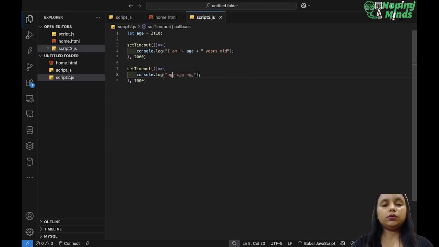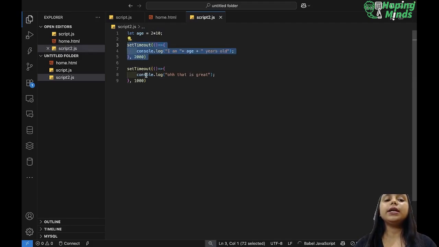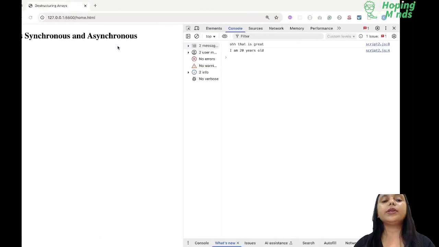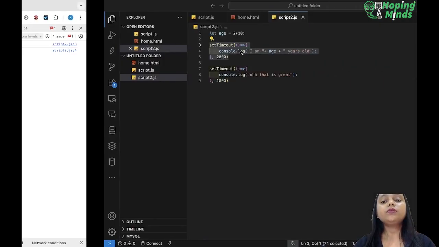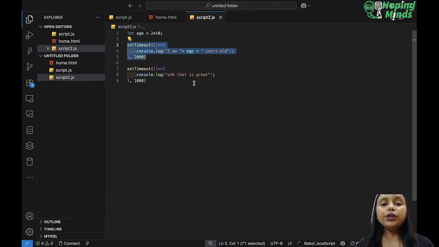Great. So both these methods are running parallelly. This one is taking its 1 second and this one is taking its 2 seconds. So see, it took 1 second and it took 2 seconds. These are not waiting for each other. These are taking their own time.